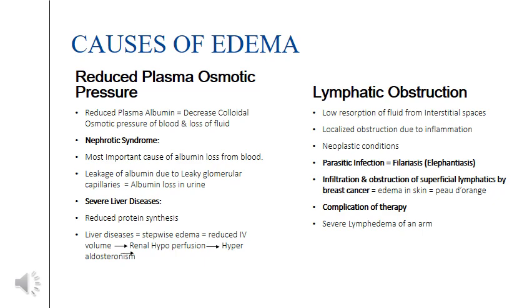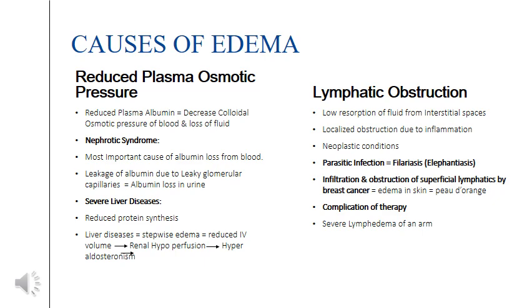Maintenance of osmotic pressure is also important, just like hydrostatic pressure, because the intake of fluid from interstitial spaces highly depends on the osmotic pressure. So if blood does not have proper osmotic pressure or protein, it may be fatal. Then how does osmotic pressure get reduced? When plasma albumin gets reduced, decreased colloidal pressure of blood and loss of fluid can occur. These are all from Robbins.